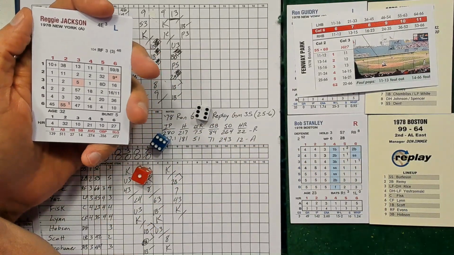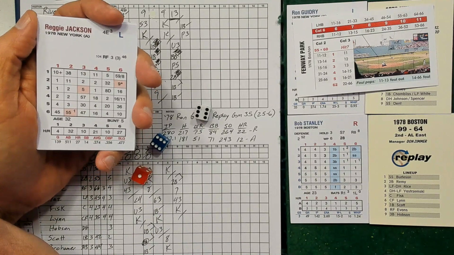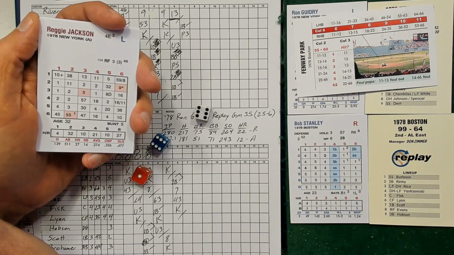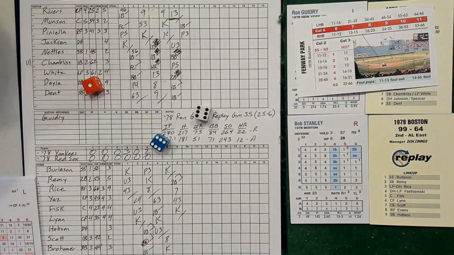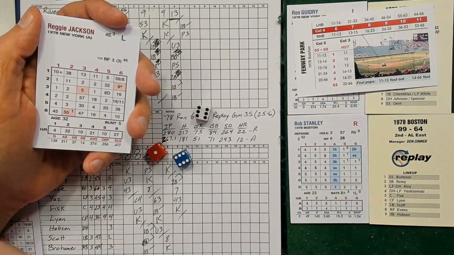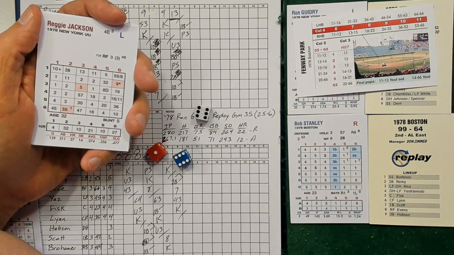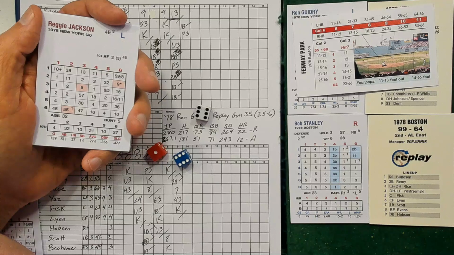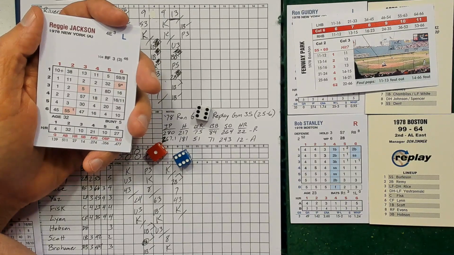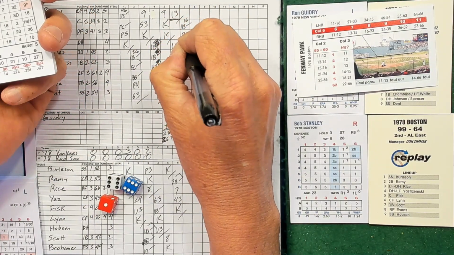Reggie Jackson, a 1-6, 45, 1-6, 50, column 1. Comebacker to the pitcher. Pitcher's defensive rating is a 2. And of course, it's a 1. So it's not higher. Batter safe, beats the relay to first. So they get the force at second, but no double play.